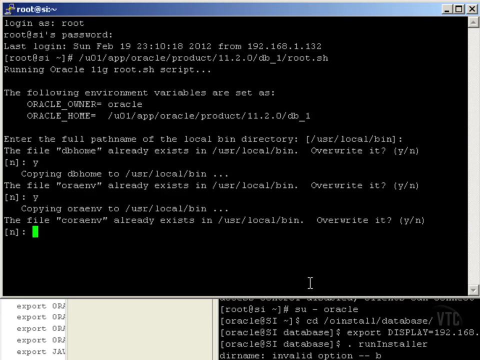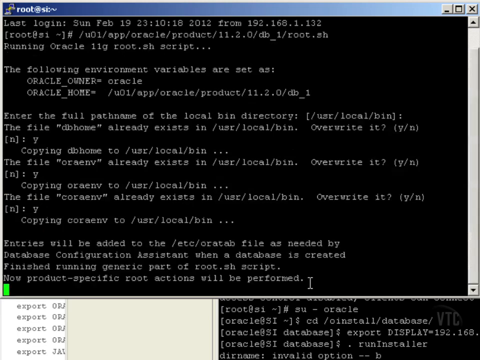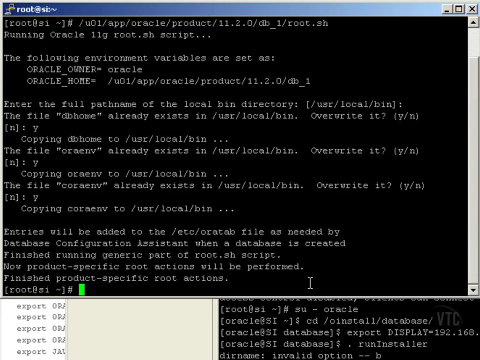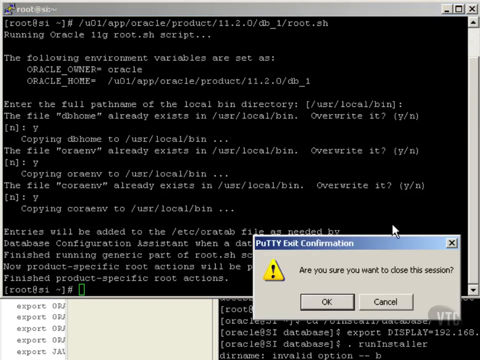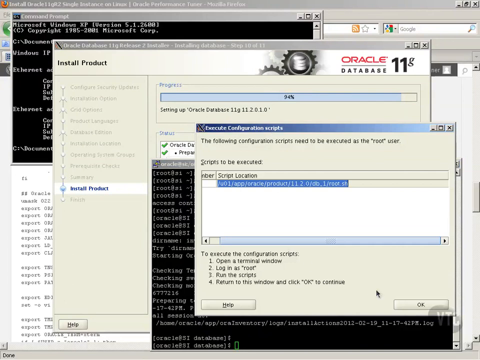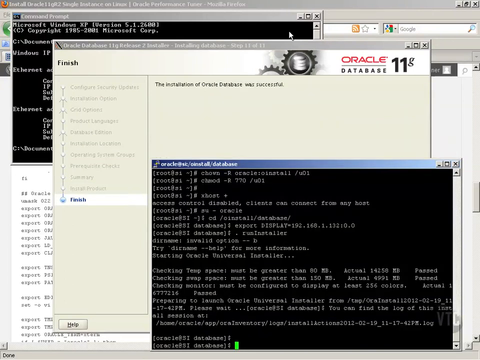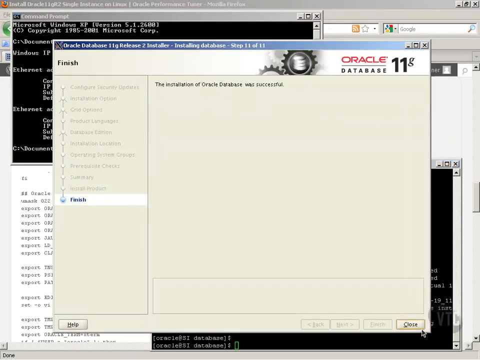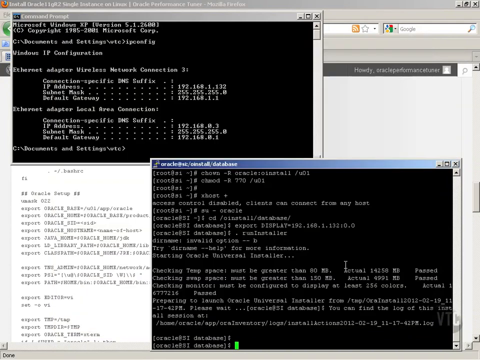This is the stuff I'm talking about as tendrils left by the previous installation. There are details that we could go into, but it's too advanced. It's not really something that's going to interest someone looking at the course at this level. Close this window. We don't particularly like those noises, but they're there. Click OK. It should get to the end of the installation. We close this, and we've deinstalled and reinstalled Oracle.